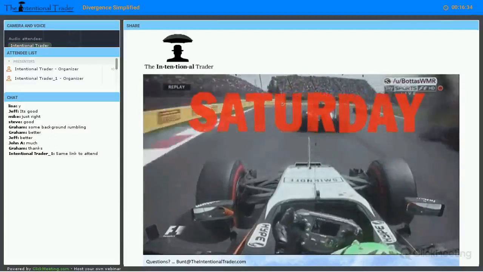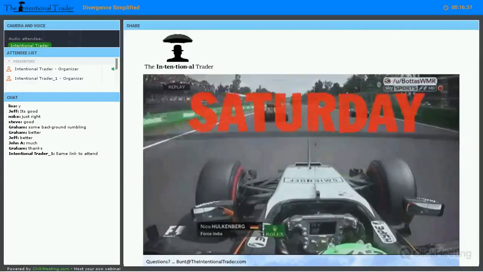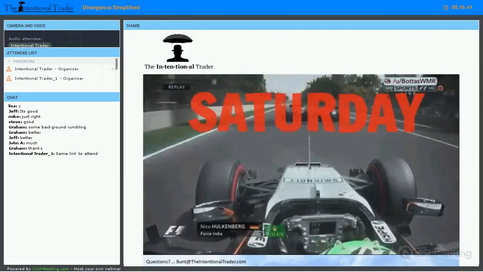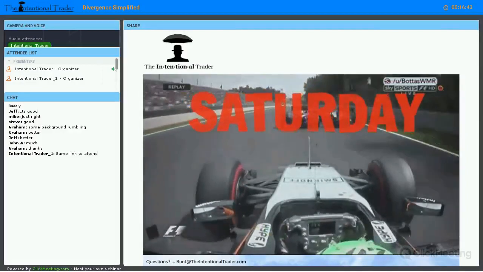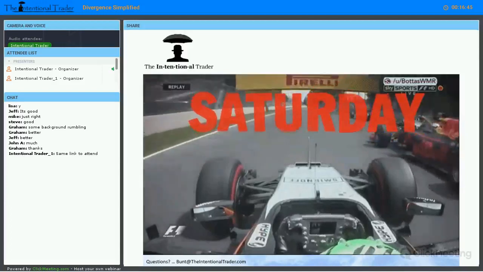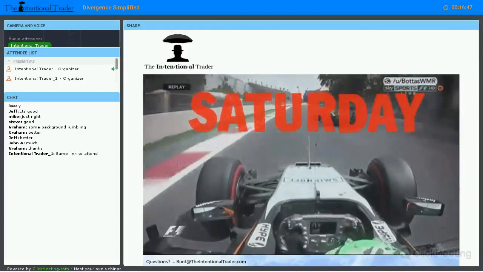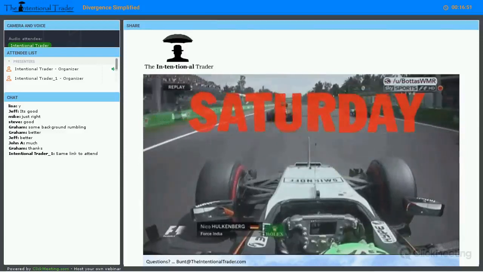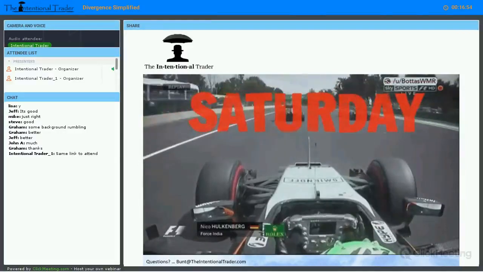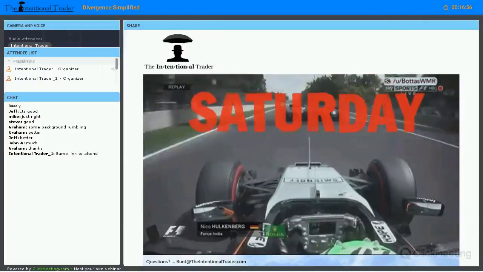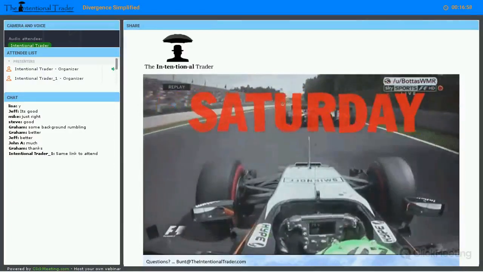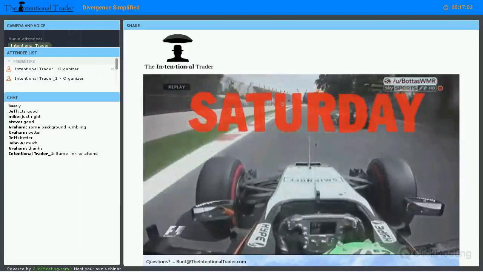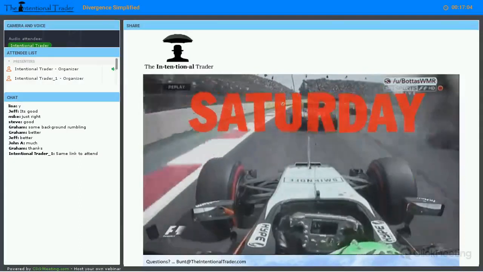Saturday is usually one of our more popular events because I will spend as much time as you need answering questions, showing you different trade setups, how to trade them, what I do, what other traders do, and talking about your risk tolerance levels and whether you want to trade our trade system very conservatively or very aggressively. You can do either depending on what you like. So we're going to talk about that on Saturday.